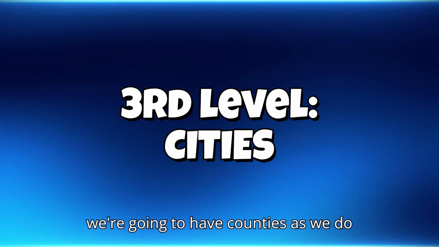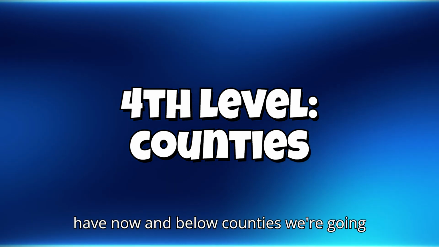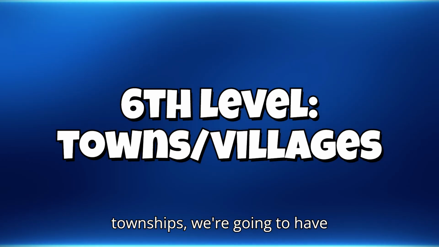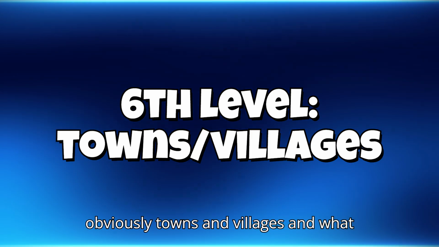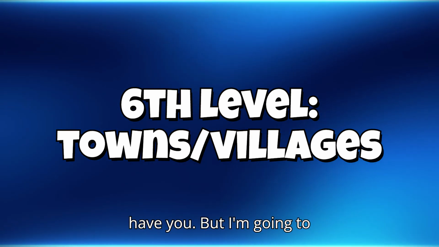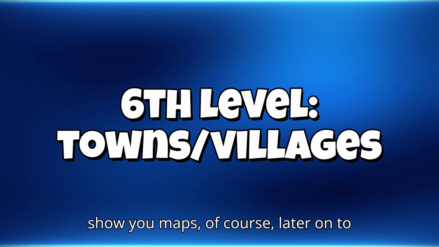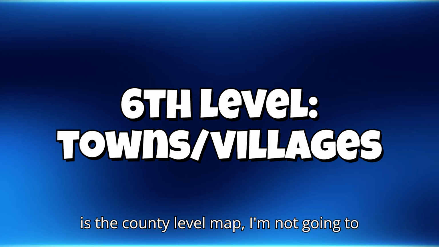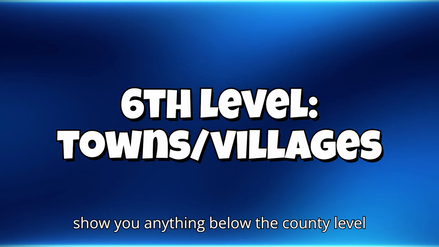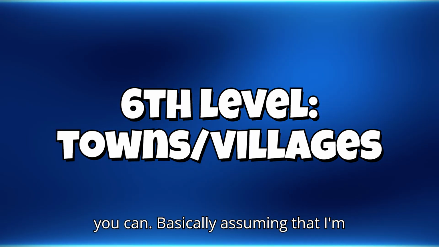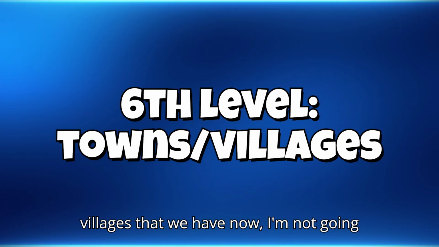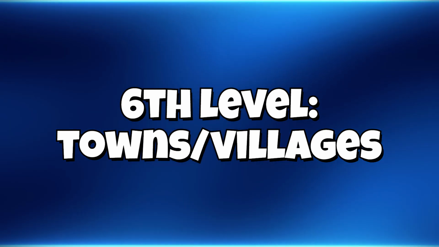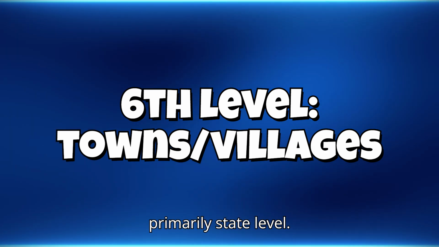And below city, we're going to have counties as we do have now. And below counties, we're going to have townships. And below townships, we're going to have obviously towns and villages and what have you. But I'm going to show you maps, of course, later on to show you what I mean specifically. Because of the map that I can find, which is the county level map, I'm not going to show you anything below the county level. You can basically assume that I'm going to keep all the small towns and villages that we have now. I'm not going to change anything like that. What I will change just on the maps is going to be primarily state level.